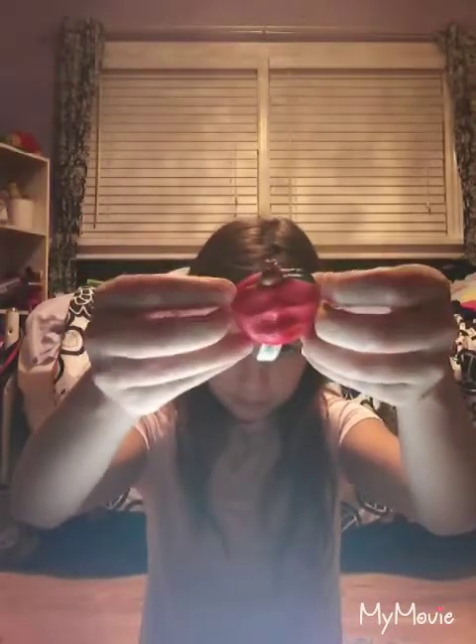When I first got it, it took probably about 20 to 30 minutes to fully rise — and I'm not lying, I swear. I got this one from an arcade. It smells like cinnamon and apples, it's so good, and it's slow rising for an arcade squishy. It was about five tickets. Clifton Hill, by the way. It smells so good — not as strong as before, but still really good.